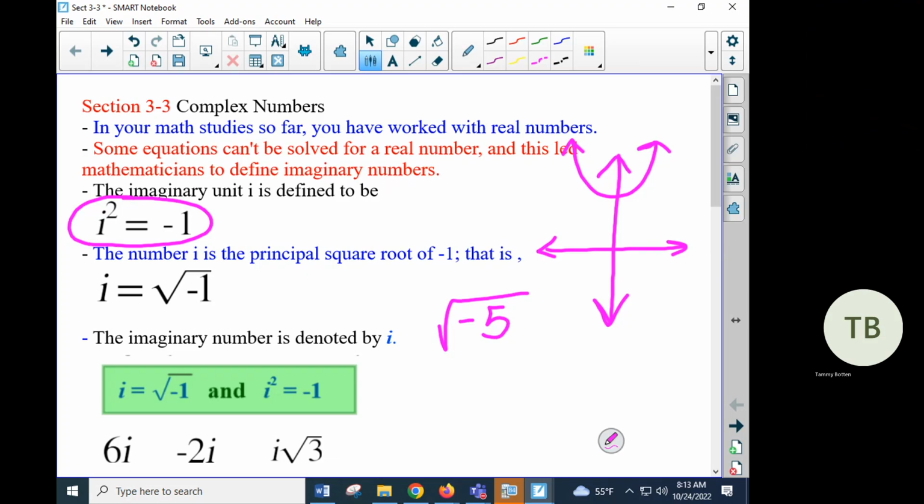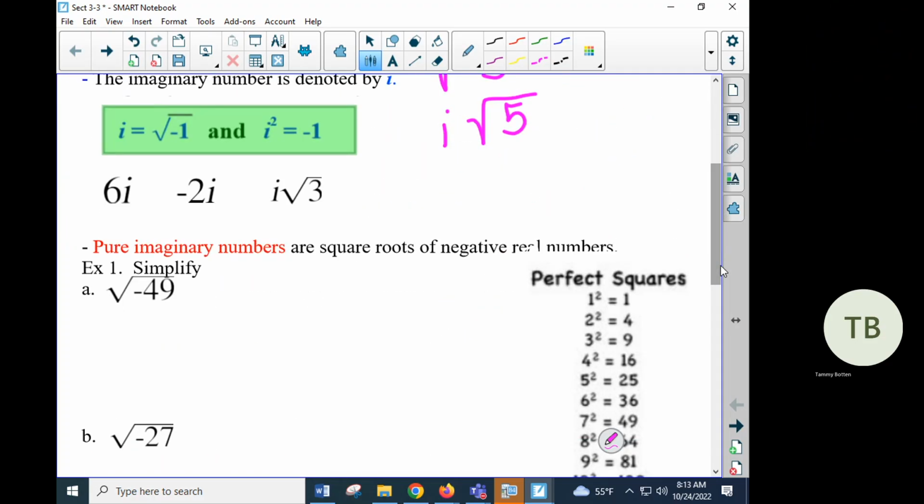And how we get rid of that negative underneath is we pull an i out front. And that we can do. It is an imaginary number then, but that would be the proper way to write that. So here are some examples of imaginary numbers. Typically, when you have a square root, you would put the i in front of it. Some kids write it like this. But then it's kind of hard sometimes to tell if the i is under the square root or not. So that's why we have you put the i in front.